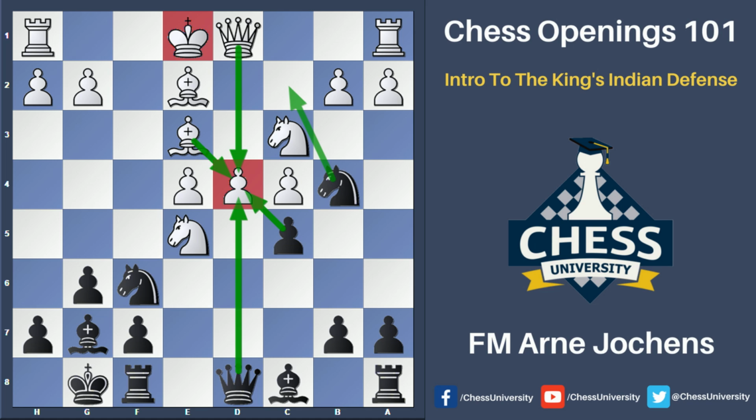So this is black's threat, and that's why knight b4 is a good move. And also note that in this line black is exploiting the lead in development, in the sense that white's king hasn't castled yet, and this allows this whole tactic with knight c2 check in the end. Okay, but it's white to move, so he may defend against this threat with rook c1, covering the c2 square.